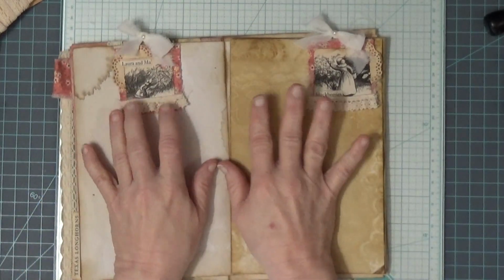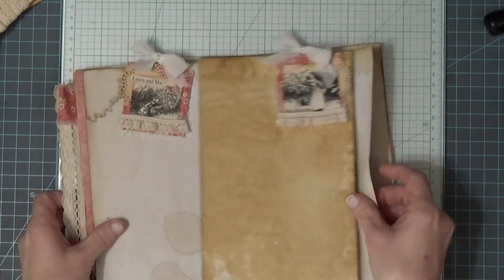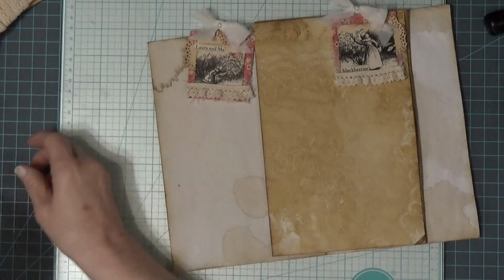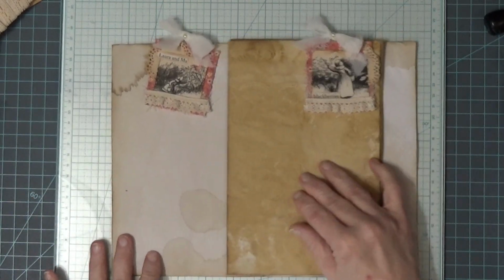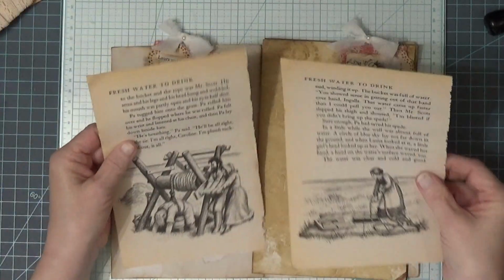The last time we worked on this, we were right here working on these two, and we're going to add a little bit more to this page. So I'm going to set this aside. These are the pictures that are for today.